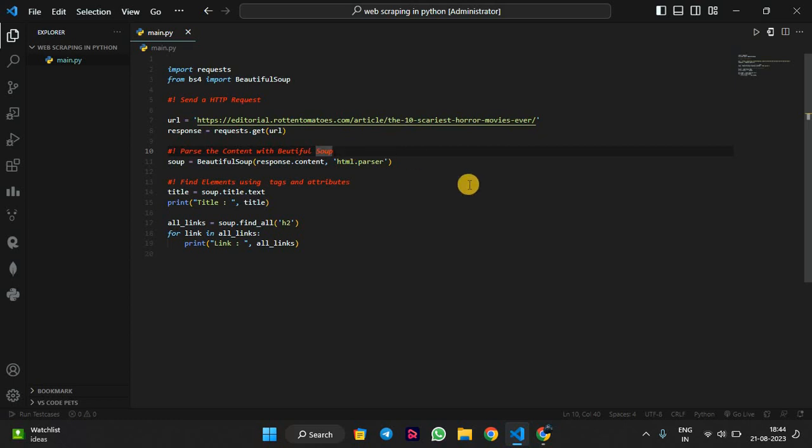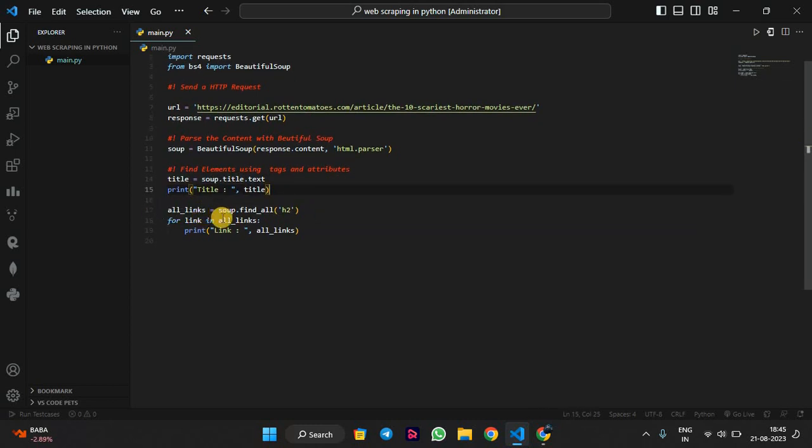We write soup equal to BeautifulSoup, which is a built-in function, response.content and comma and html.parser, so it shows it in HTML form. Now if you want to print any tag element, we write title equal to soup.title. It can be paragraph also, it can be heading also. And for all the links we will use the find_all function for all the tags available in this website.